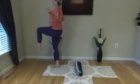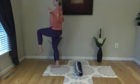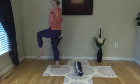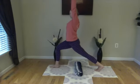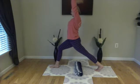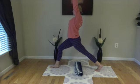Find your drishti. Find that one spot to focus your concentration, focus your awareness. And once you find that spot, not letting the eyes shift at all. Back to crescent warrior. Feel your hips and shoulders squaring to the front of the room. So you may have to draw your right hip forward, draw your right shoulder forward, and then left hip back, and then left shoulder back a little bit.